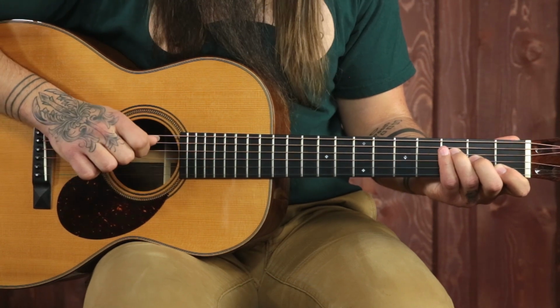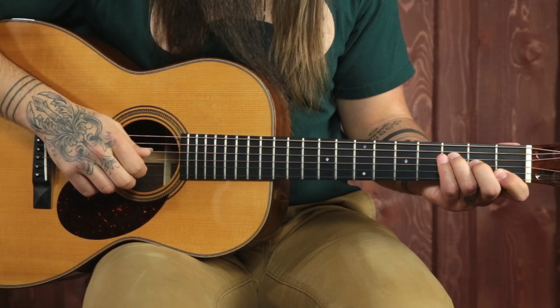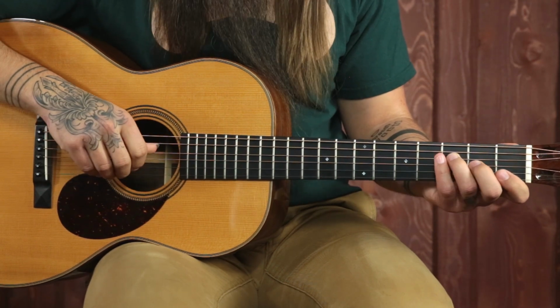Pinch, thumb, middle. So that's the pinch versus the staggered pinch, or eighth notes. Now I want you to do just straight eighth notes. That'll sound like this. Thumb on the D, index on the B, thumb on the D, middle on the high E. In sequence, it'll sound like this.